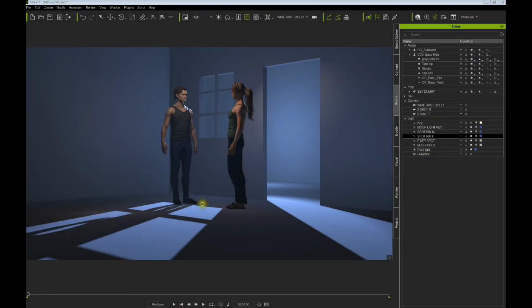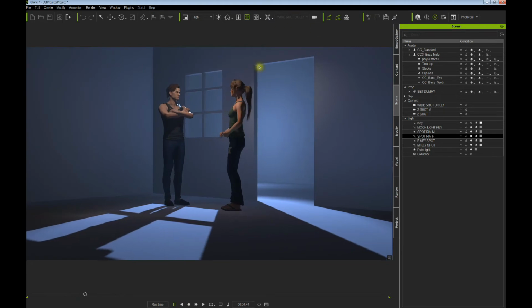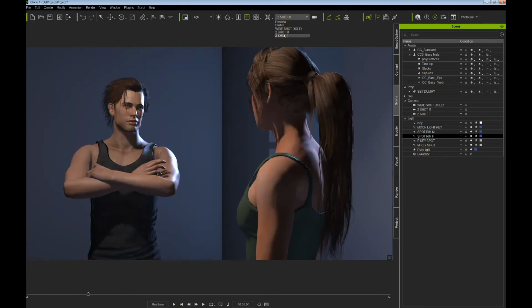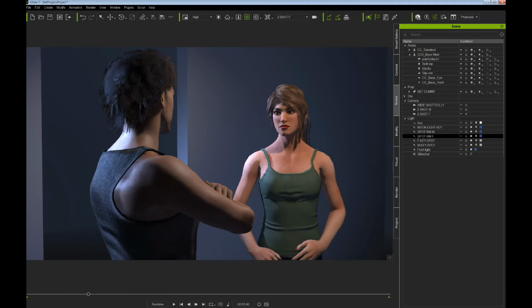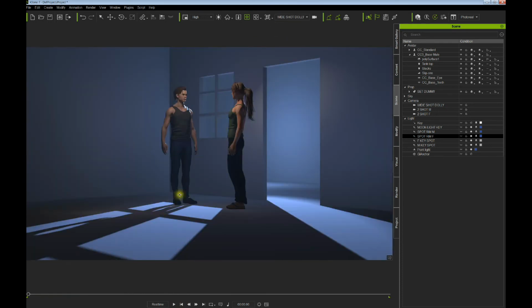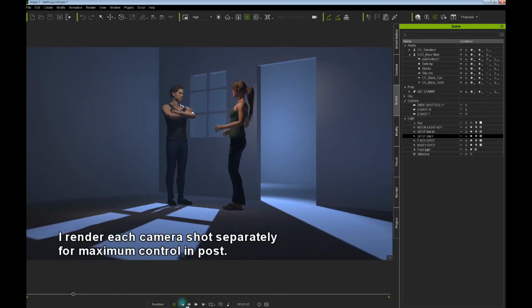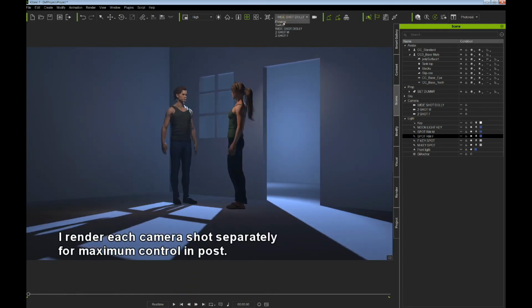Now, as a side note, as you can see, we've set up 3 camera angles for this particular scene, kind of over the shoulder and over the shoulder, like a typical sitcom setup. But we have 3 separate cameras, and I tend to record and render each camera angle separately. Obviously, I don't use the switcher in iClone necessarily.